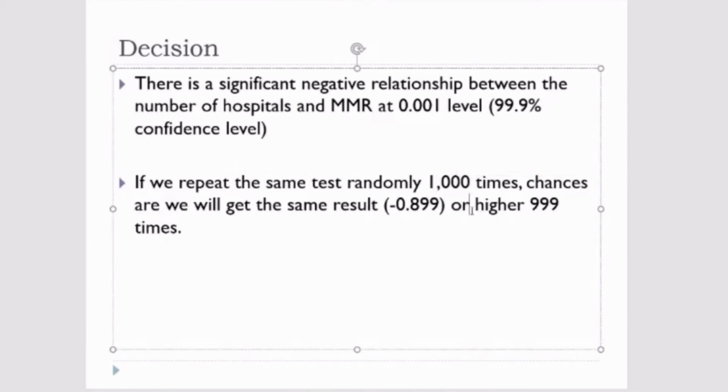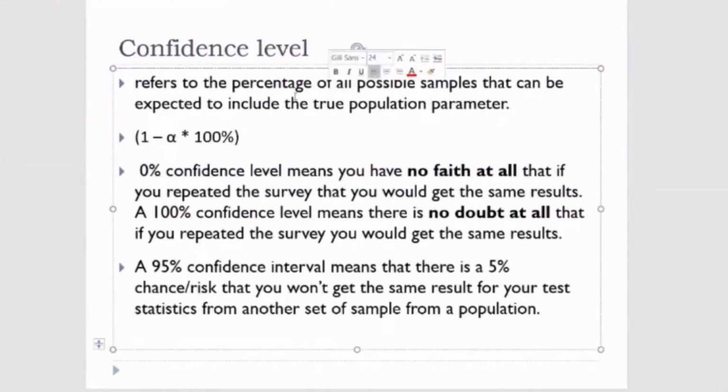Balik-baliko na to og test, mupili na ta og lahi nga napulo ka city, 1,000 ta magbuhat ana. Out of 1,000, isa ra ta masayop nga malahi ang atong answer or lower than 0.899. 999 times either 0.899 or mas taas pa ang atong result. Confidence level, percentage of all possible samples that can be expected to include the true population parameter. Or meaning, kapila ta mag-repeat sa atong experiment, pila ka percent ato nga the same gyapon or more than that ang atong result.